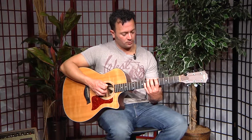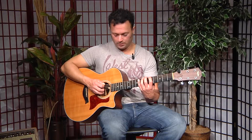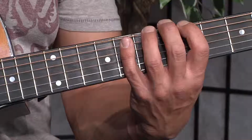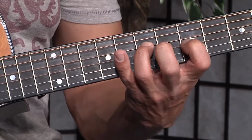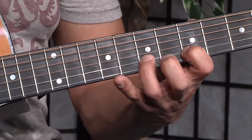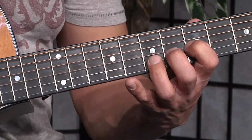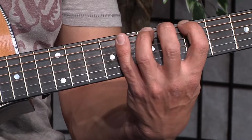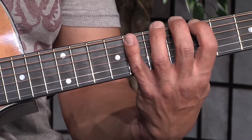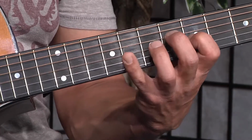Now the next exercise, we're just going to be doing a basic one, 1-3, 1-3, 1-3. And that's going to be down, up picking. Now the next one's going to be 1-4. And then keep your down, up picking.